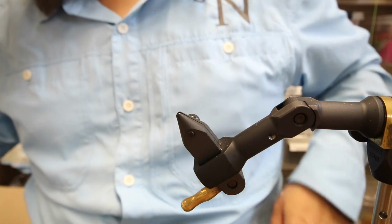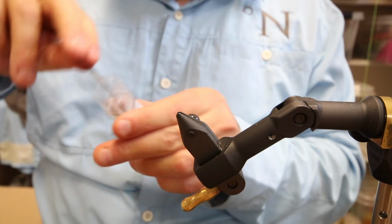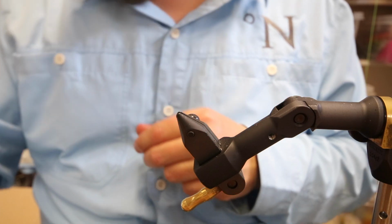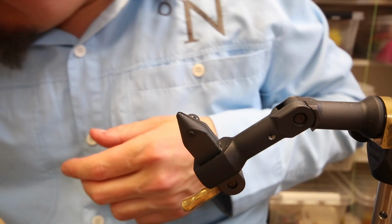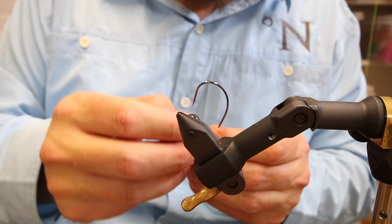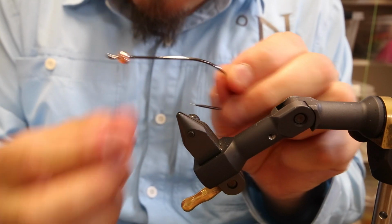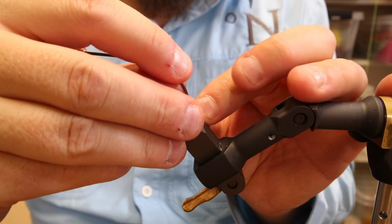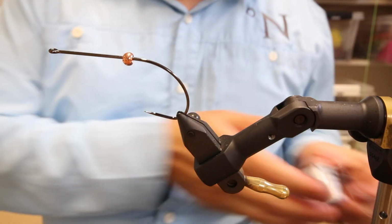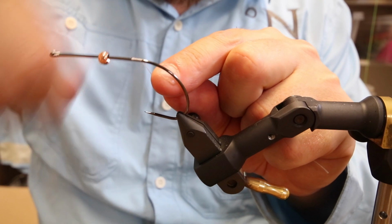Then we need a hook, and for this I'm going to use an A-Rex Light Predator in 6.0. Really a nice hook. And for this fly, I want this fly to actually be able to sink. So the first thing I'm going to do is I'm going to add a 5.5mm tungsten bead. This one is copper. It doesn't matter what color it has, because it's gonna be completely concealed by a lot of other materials. But we just need to add one of those to the fly now.